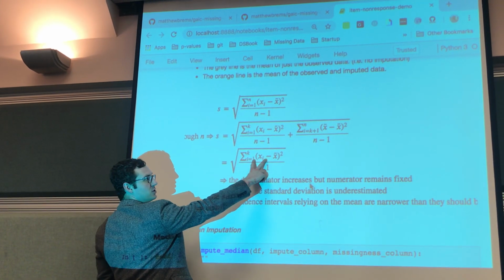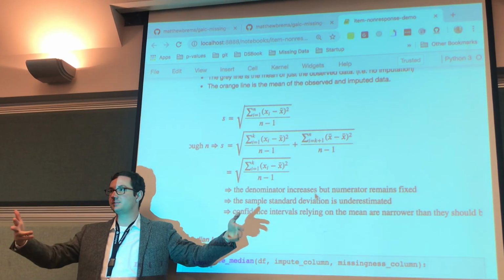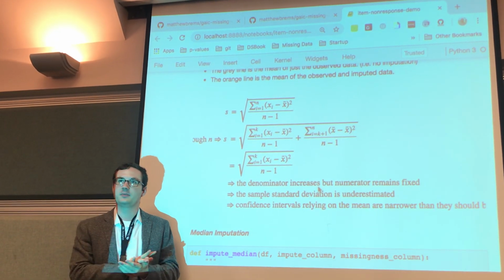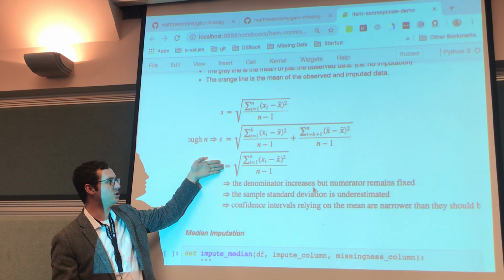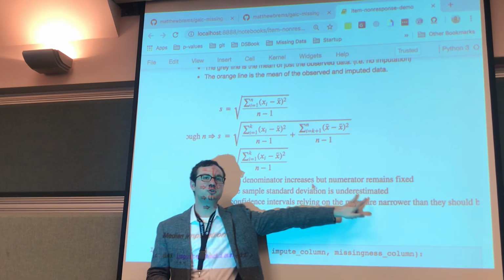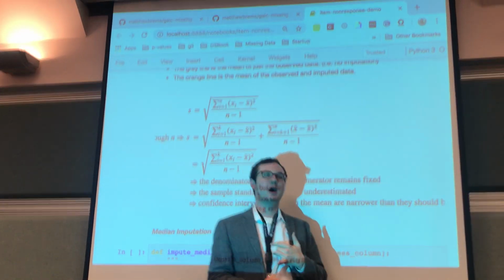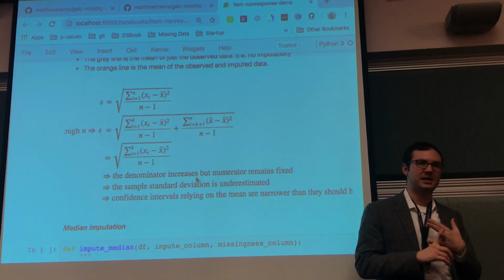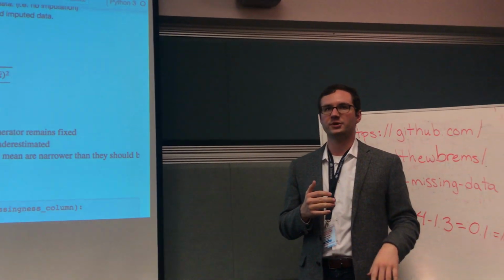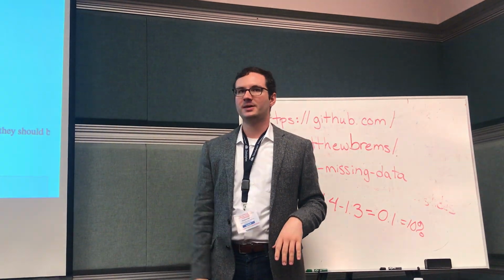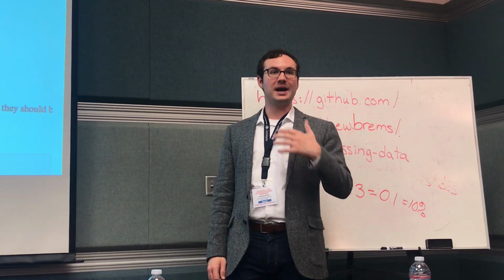So ultimately, the numerator for my sample standard deviation stays fixed. I haven't made any changes to that numerator, but the denominator has increased because my sample size is now much larger. It might be inflated by 30%. And so my sample standard deviation is going to be underestimated, or my variance is going to be underestimated. Anytime I want to generate a confidence interval, do a hypothesis test, or calculate the standard error of a regression coefficient, I need to rely on my sample standard deviation or sample variance. But, as you mentioned, that is now dramatically underestimated.